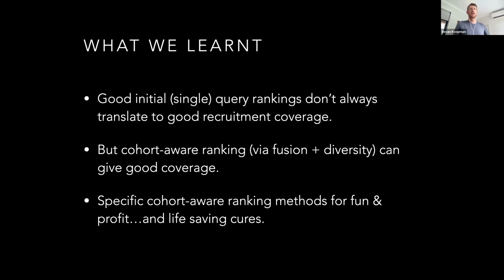And then I suppose as we got further in, we started thinking about, okay, well, what happens if we had specific cohort-aware ranking methods? So we'd always approached it as, okay, you take these initial runs, you fuse them together, you come up with a final run. But we saw there that the diversity takes into account whether trials are similar to each other, but we don't really care whether a trial is similar to each other. We care whether it captured a different portion of the query cohort.